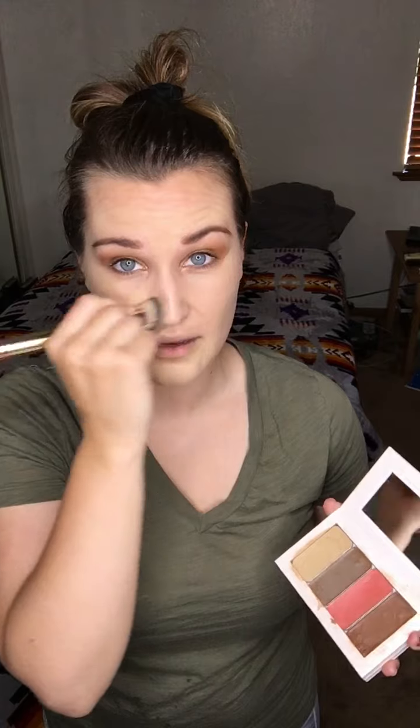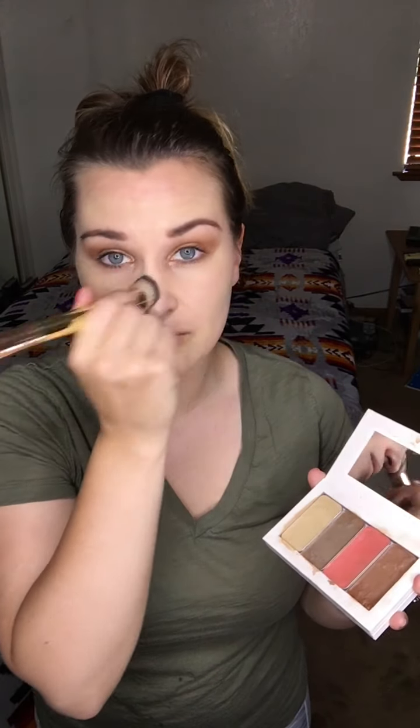So I'm trying to make this 5 minutes or less for you guys, because I don't want this taking up all your time. But there we go. Now I'm just stippling too, especially if you have blemishes, you really want to stipple it there as well. So here is my foundation. I just don't want to forget about my nose or all the things.